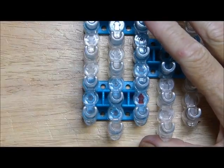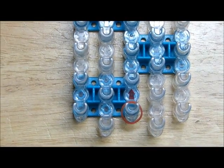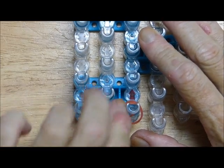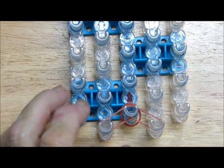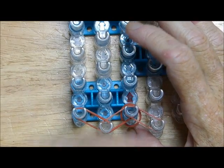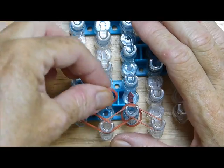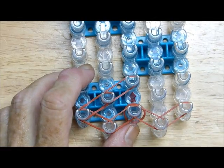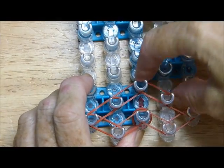So let's get going. We'll start by placing a band there, which I use for my extension later on. And then we are going to go down at an angle in each direction. And then we're going to do another A band here, another one here, and another one here, and then we'll repeat that on this other side. This one up, and then 2 towards that center pin.